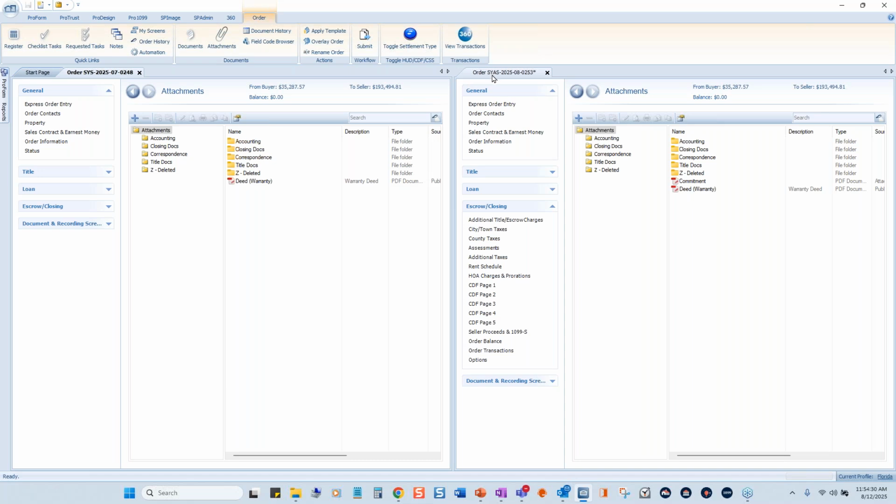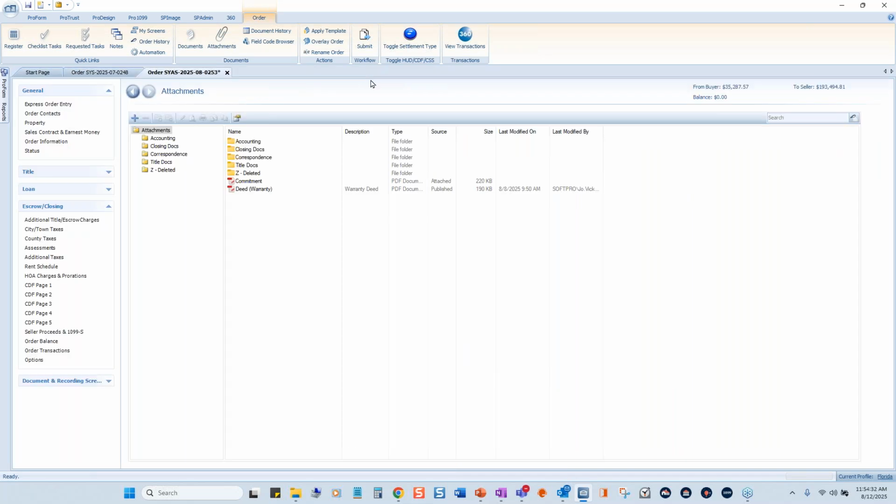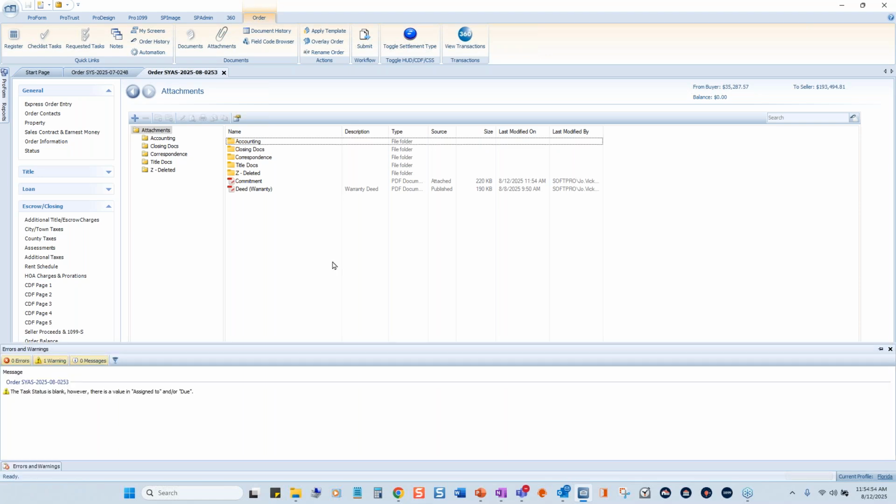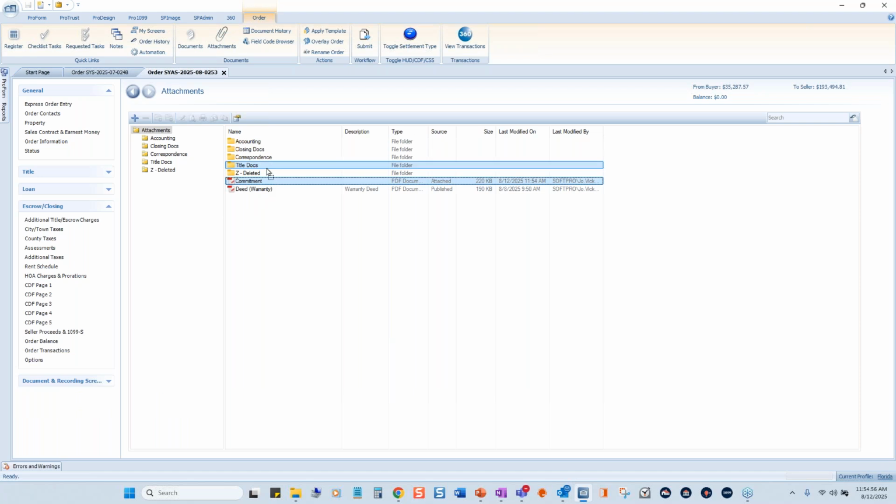Now, I just took the liberty of dragging all of the previous documents from my canceled file. I was able to do that with that multi-order view, again, holding the tab with my cursor, dragging towards the center of my screen. And now that I've done that, I want to use that keyboard shortcut of Control S one more time so that I make sure all these documents that I just moved over into my new file stuck. And again, at this point, I'm able to drag documents where I needed them to go.